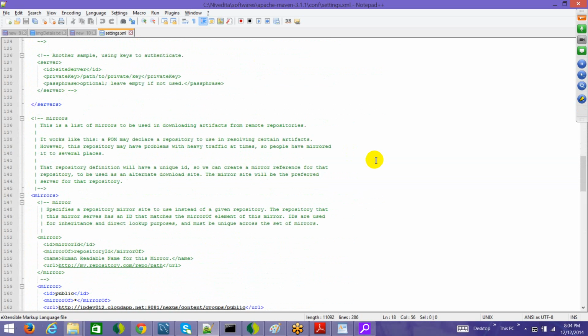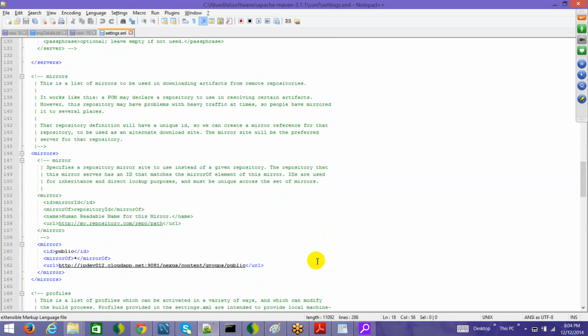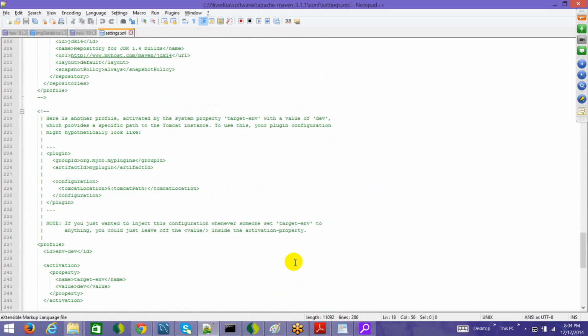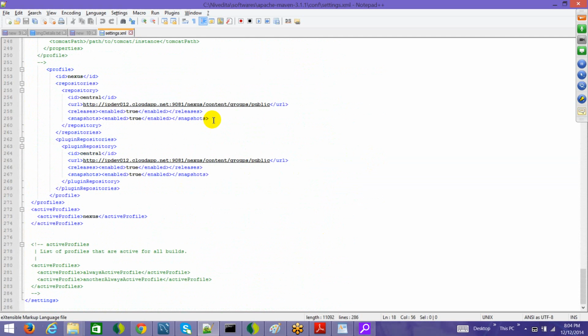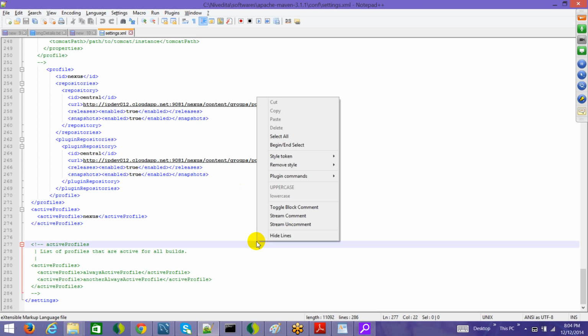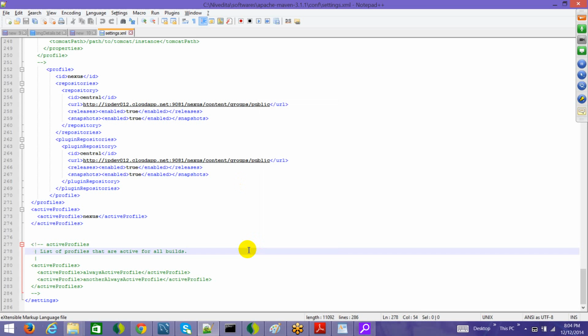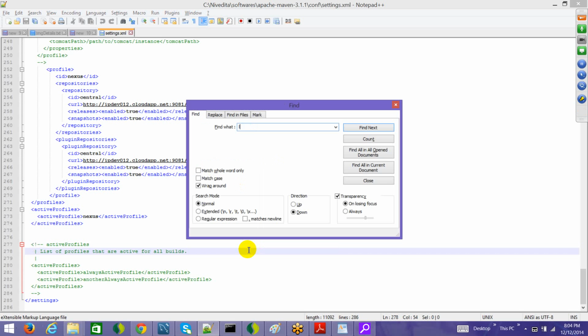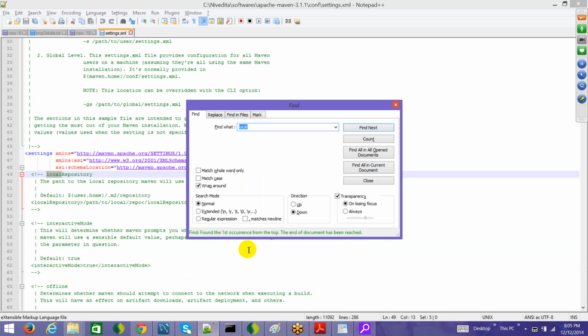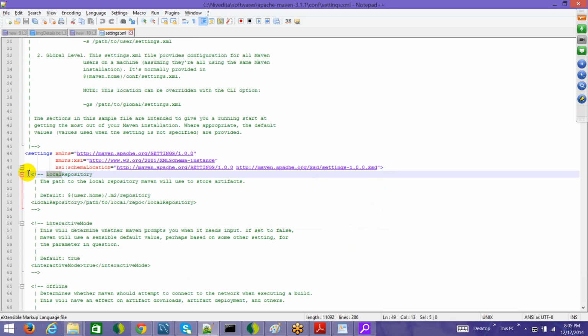You did not modify it. It also has, say, this is how the repository etc. are also mentioned. It has one place where the actual repository is mentioned. See, the local repository is defined. So here you can define the local repository, what it should be.